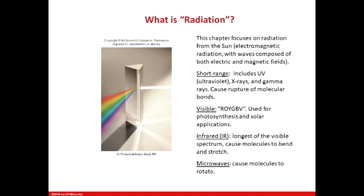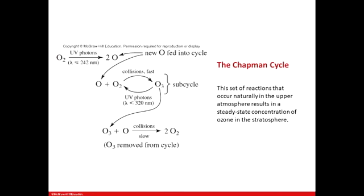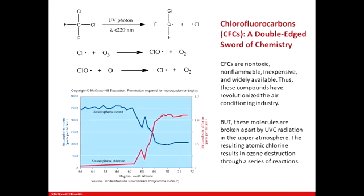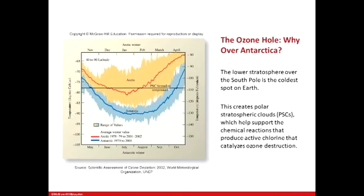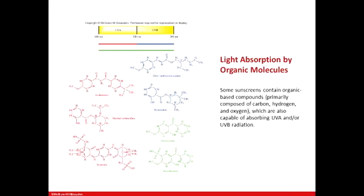Keep in mind, electromagnetic radiation is a natural radiation from the sun producing UVA, UVB, and UVC. UVC is screened out by ozone. Ozone is in the stratosphere and is being regenerated by the Chapman cycle over and over again. But occasionally, industry introduces these bad actors, chlorine radicals, into that. They float around the world until they settle in the polar region, where it's a nice natural laboratory for these radicals attacking ozone and depleting the ozone layer. So therefore, we need sunblocks and sunscreens, and they're composed of UV absorbers from the inorganic family, titanium and zinc, and from organic molecules. There you have it.